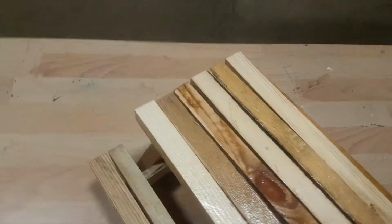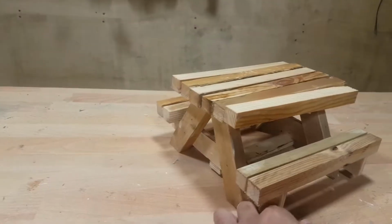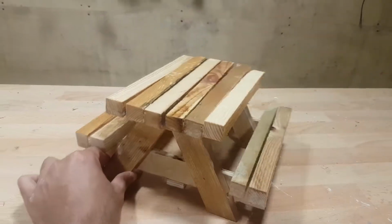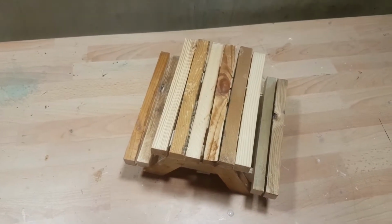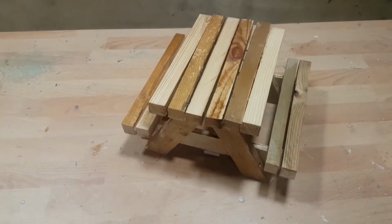Today I am going to show you how I made this squirrel bench or squirrel feeder all from reclaimed wood. This was requested by one of my friends and I thought this would be a great summer project. So let's get into it.